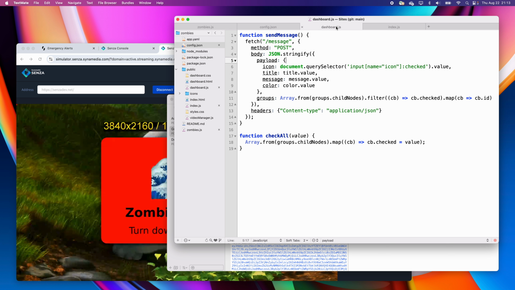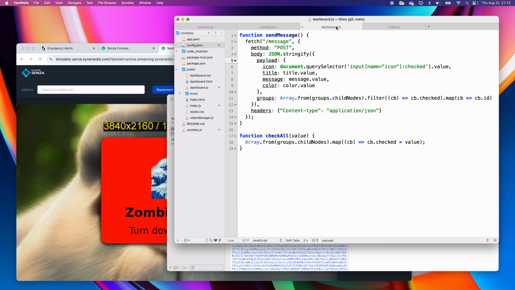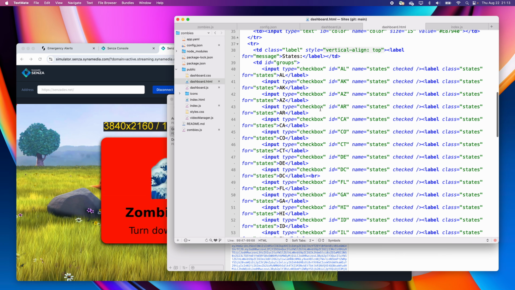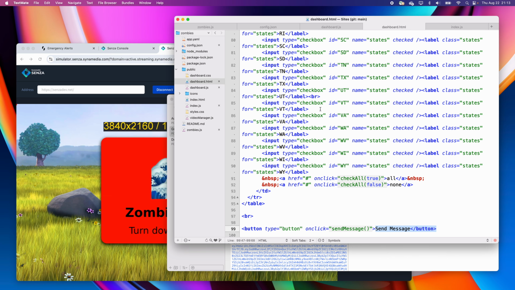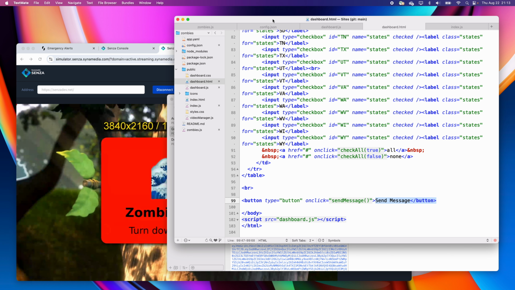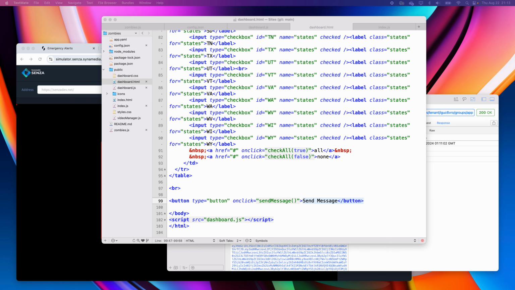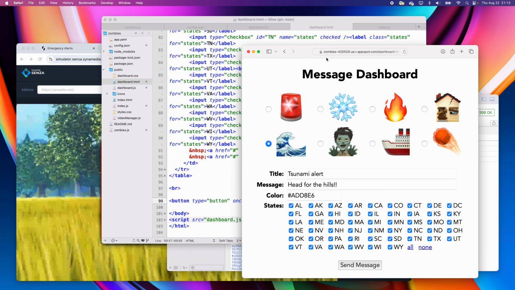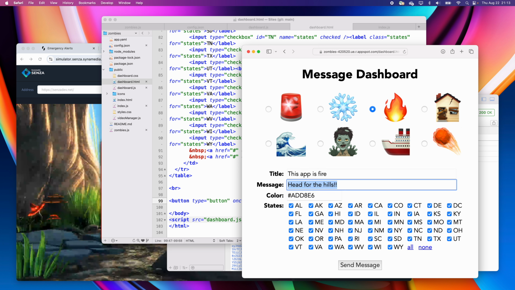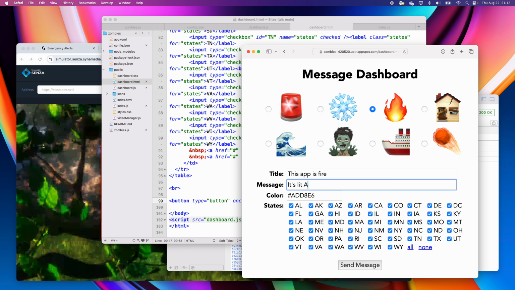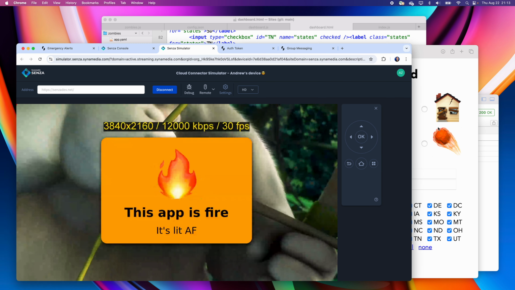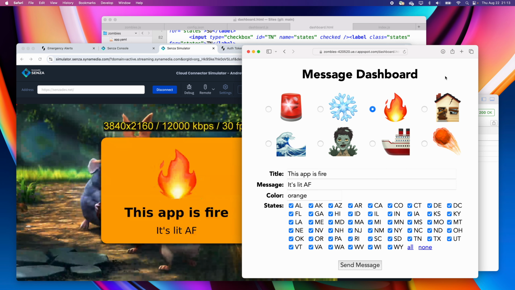So the implementation of the dashboard app is pretty simple. Actually, most of the code is in the static HTML. That's just a bunch of checkboxes, really. But when I click on the send message button, so there we go.